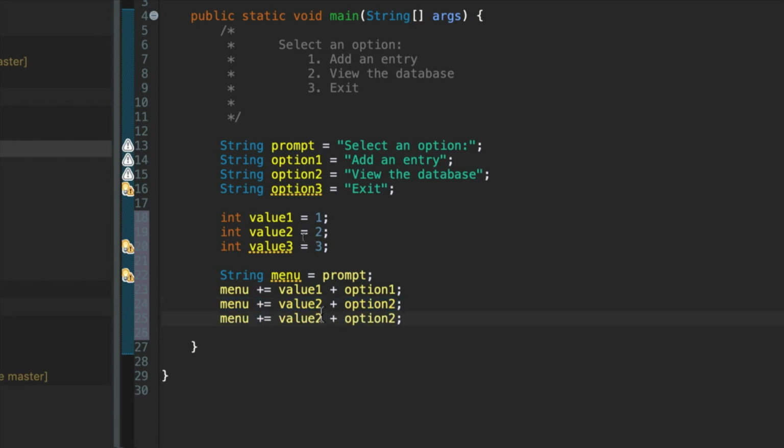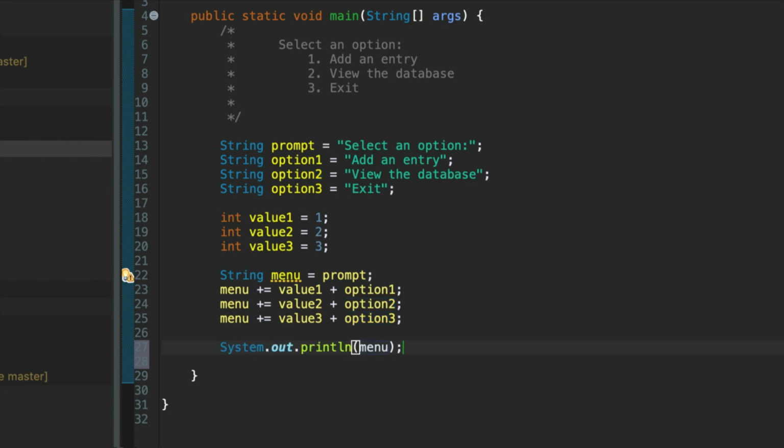I want it to be very logical so I can see what's happening here. The more beautiful your program is in general, the easier it is to modify it and remember what it's actually doing and that sort of thing. Let's try outputting that. So at each stage I'm using plus equals to add more text to the existing string.